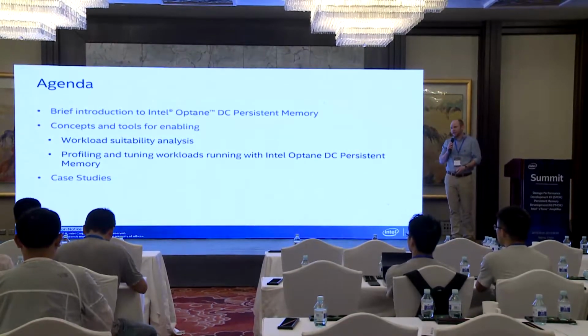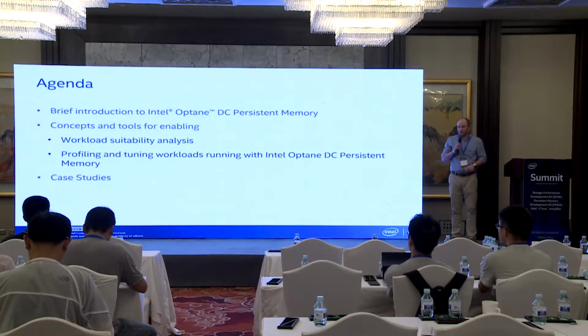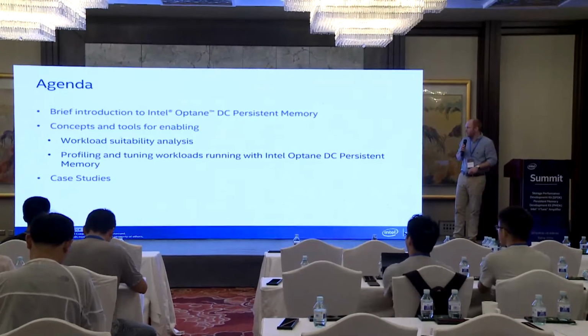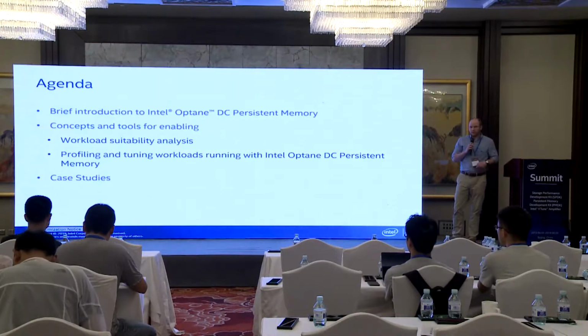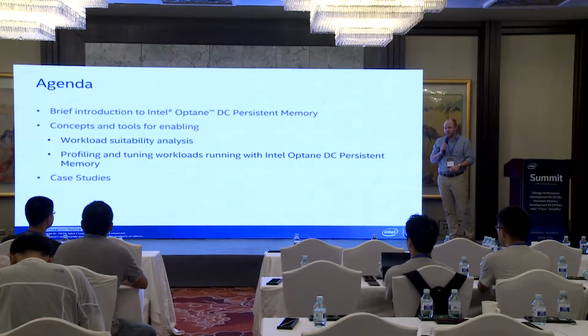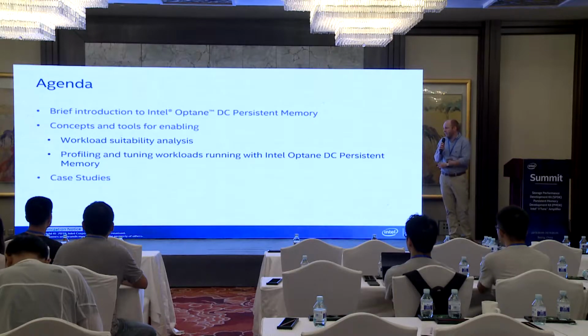How can you look at your existing workloads to determine whether persistent memory would be a good fit for them? And then we'll talk about profiling these workloads, what sort of performance metrics are important, what you should be looking for in order to get the best performance on your specific workloads, and we'll finish with some case studies.